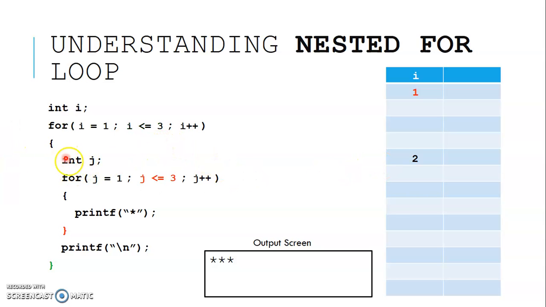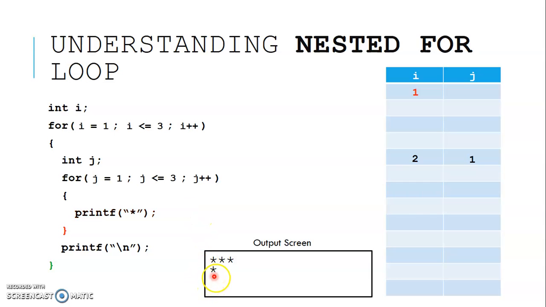it goes again inside the block of the for i block, and so the next statement is to create int j, and I have the j variable available, and then again the loop continues. It goes to j is equal to 1, j becomes 1, and then it checks whether j is less than or equal to 3, that is 1 is less than or equal to 3, and that means in this case 1 less than 3 satisfied, and so it prints a new star in the next line.